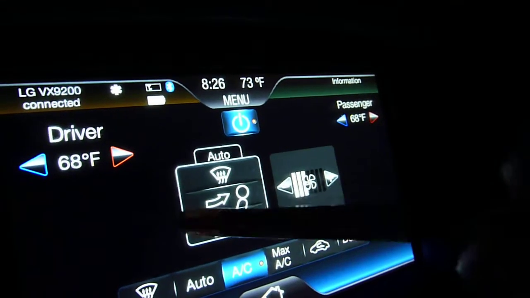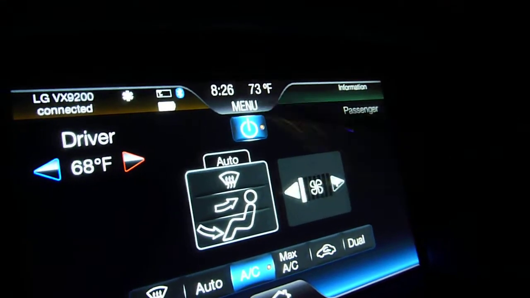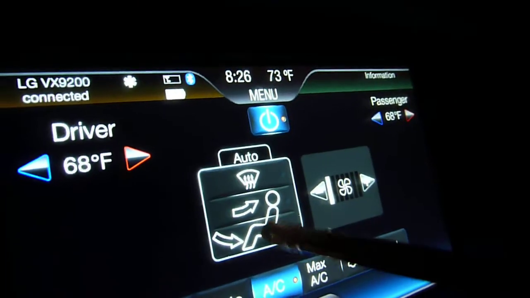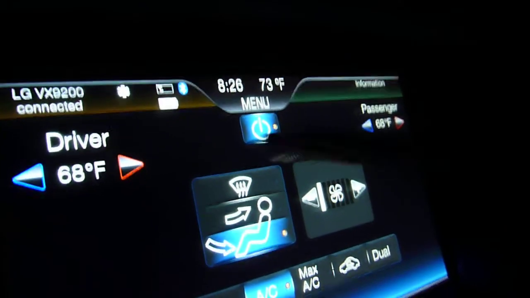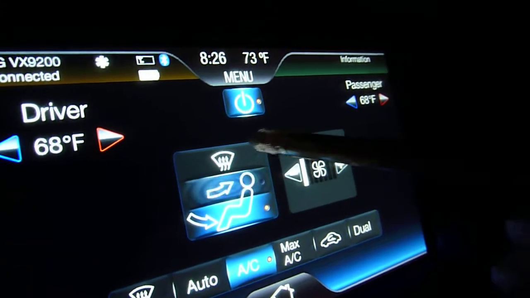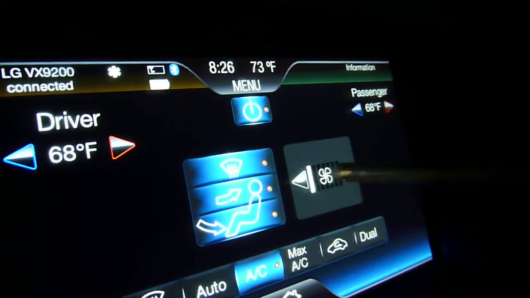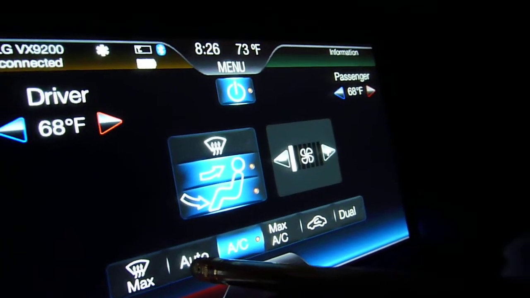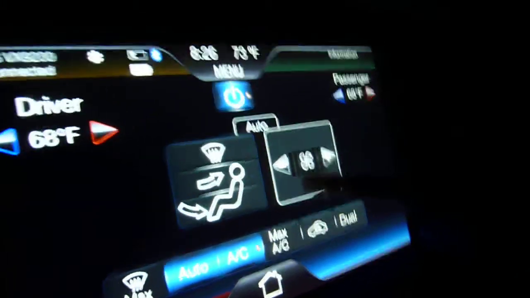And if you want manual override of the airflow direction, you're just going to push in here. Now the auto thing is totally gone, and you have manual control of fan speed and airflow direction. To put it back into auto, press auto right here, and that puts it back into auto. Everything can also be done right down here. Auto, your fan speed, everything's done by the hard buttons down here as well.